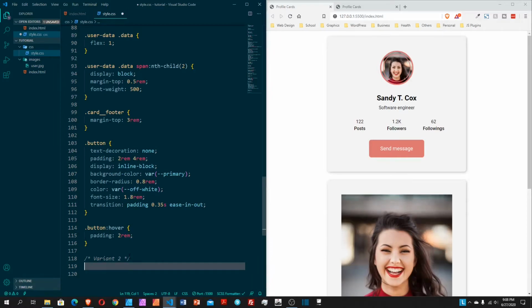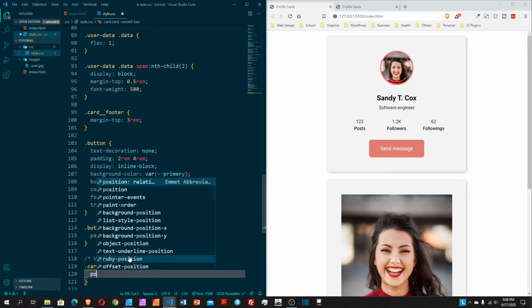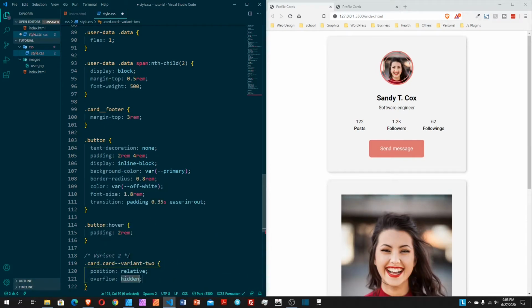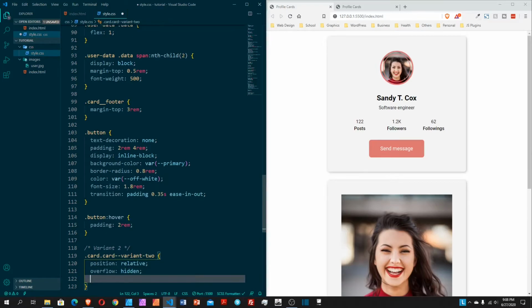So we select the card, then card variant, and instead of 1 we say 2. Set position to be relative, overflow to be hidden. I set height to be 65 rem, which is 650 pixels. I save it.